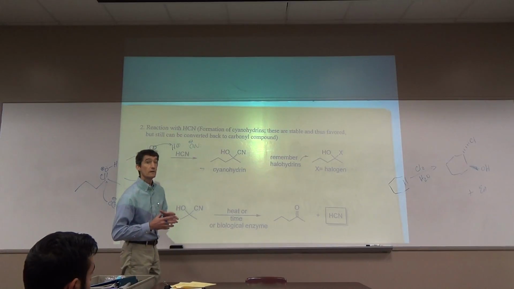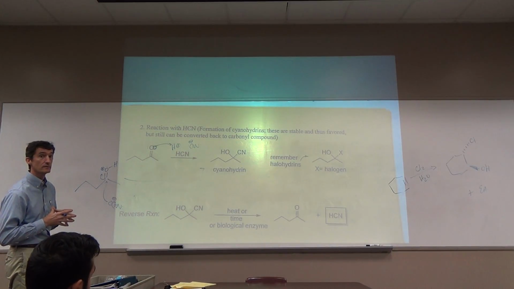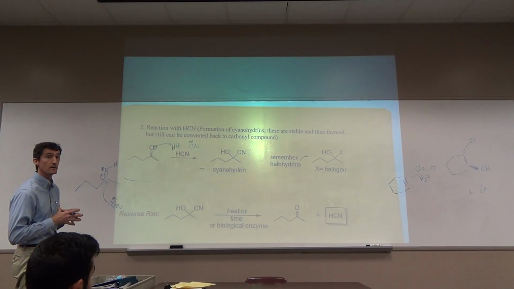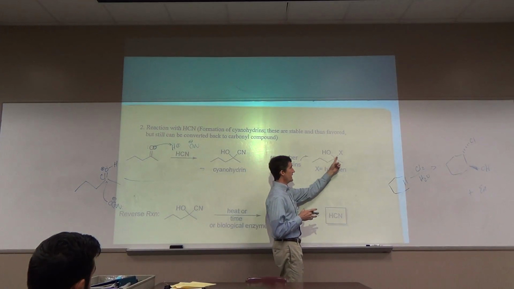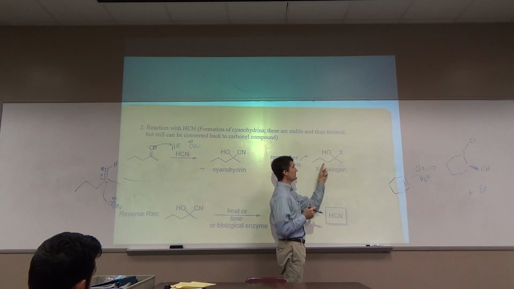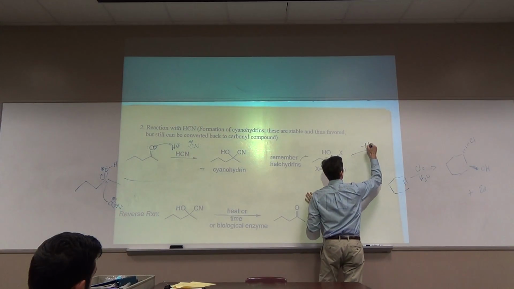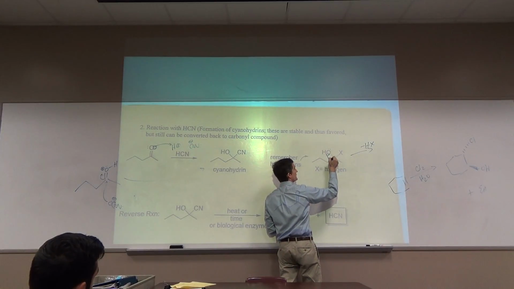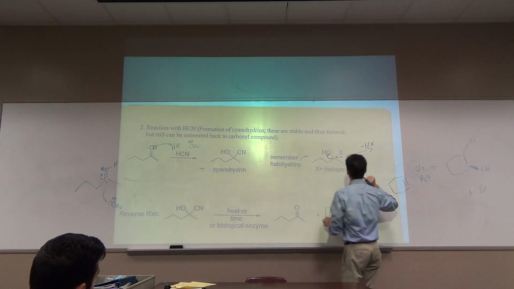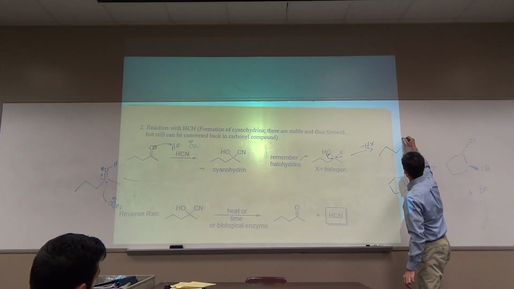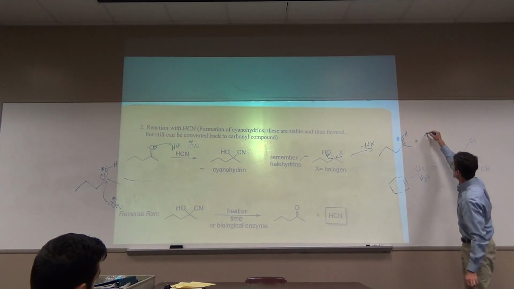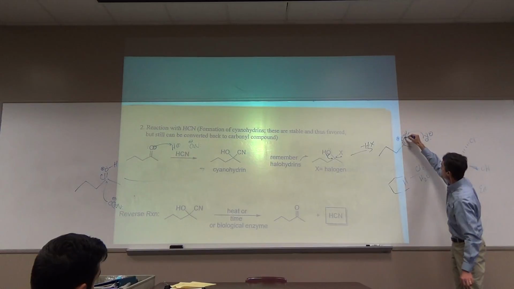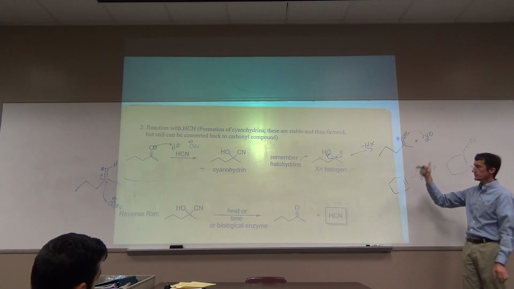Question: for a regular halohydrin, we said that if you use NaOH, we can form an epoxide. Would it form in this gem halohydrin case? Well, actually, this gem halohydrin is not going to be stable. It's going to lose HX, because these electrons can come in here and kick off the halogen, giving X minus. Then this can take the H, and you get the carbonyl. That's going to be the driving force.